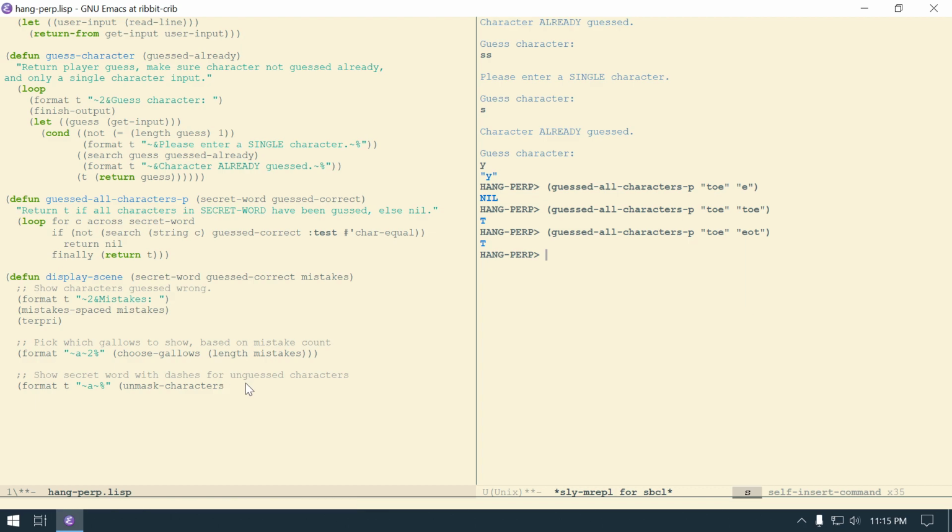So I can just say unmask characters, secret word, guess-correct. And then now it's asking for masked word, which I need to mask. So we're going to call that function mask-word of the secret word, and we'll just mask that on the fly.